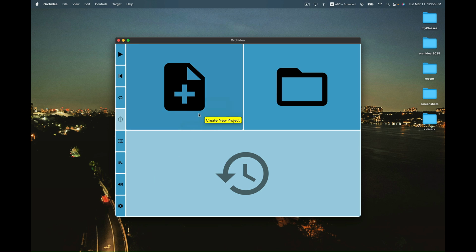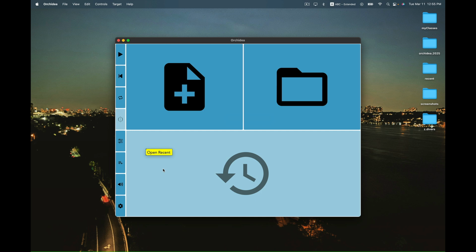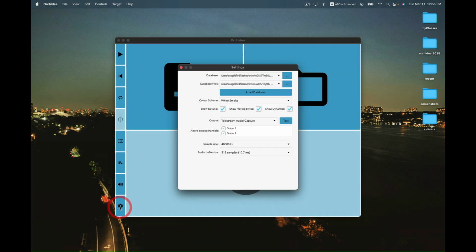And something that I think is already set here, because it's not the first time I've opened it, is you have to set the database files. If you recall, there are database files that help the program deal with the analysis of the incoming audio and the output sample-based orchestration audio. Those things have to be set. So if you just come down here to the settings pane and click it, you can see I've already set the database and database files. But I'll show you how to do that.